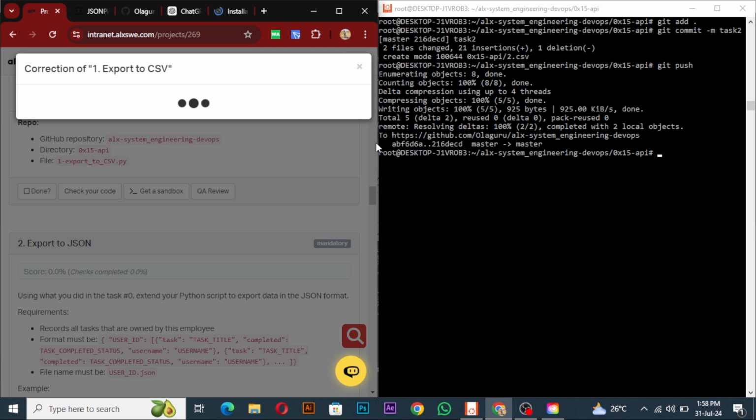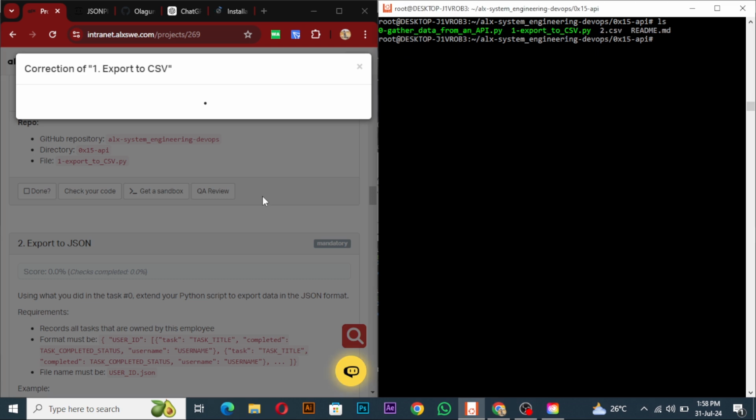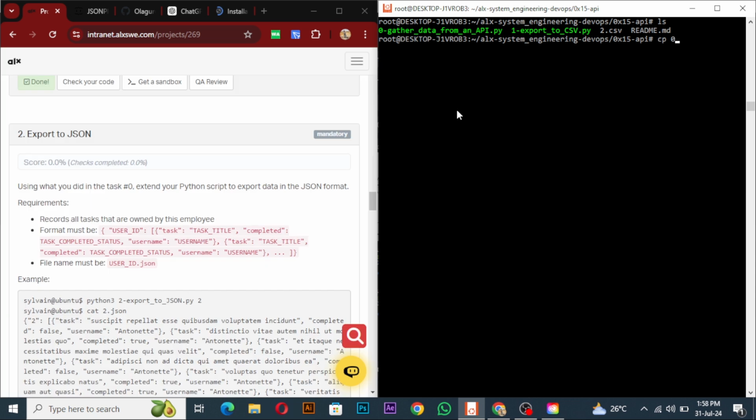So the next one would be task 3, which is the third task. Let's see. First, so it worked, right? So the next one, export to JSON. Almost the same, right? From tag 0 as well. So we'll just copy 0, paste it inside this, and then do 2.